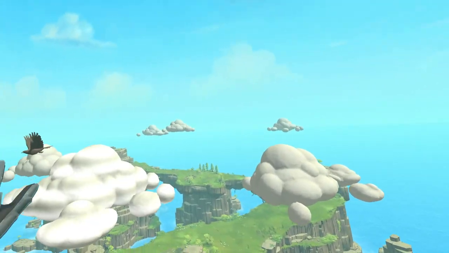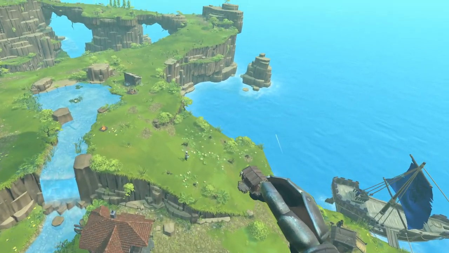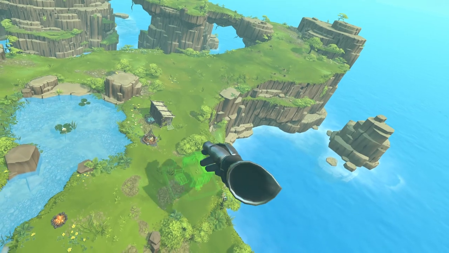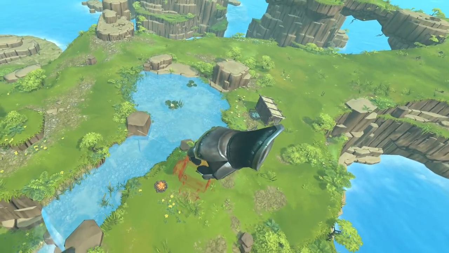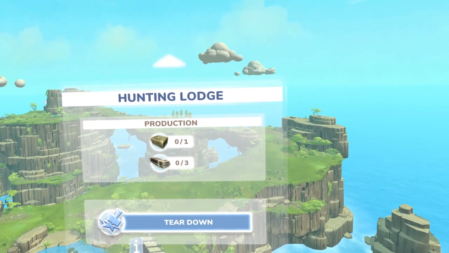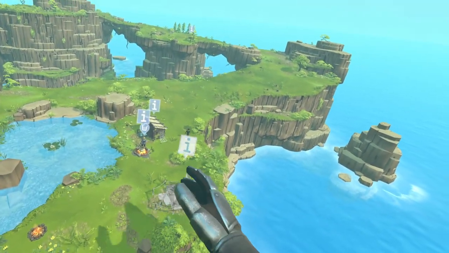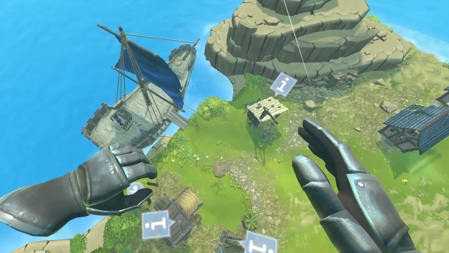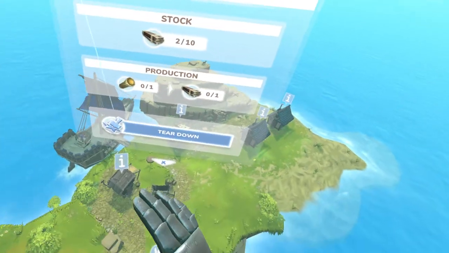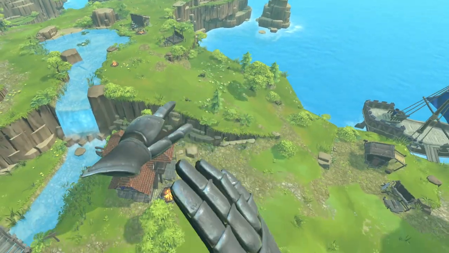Maybe I should start that hunting lodge now. Needs a bit of room. It needs a tannery, doesn't it? What does that need? 1 stone, 3 planks. Oh, was it planks or logs? It was planks. Killed a man with a log. My defense, he shouldn't have been standing there. Okay, that's ready as soon as someone wants to whack it with a hammer.